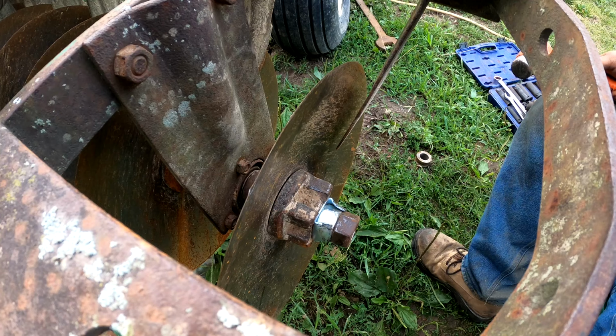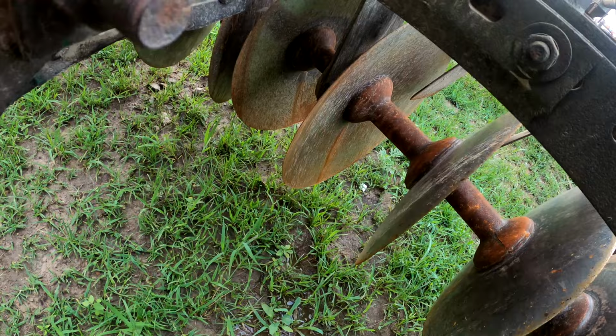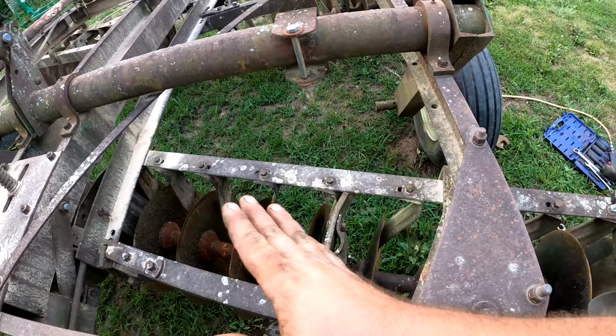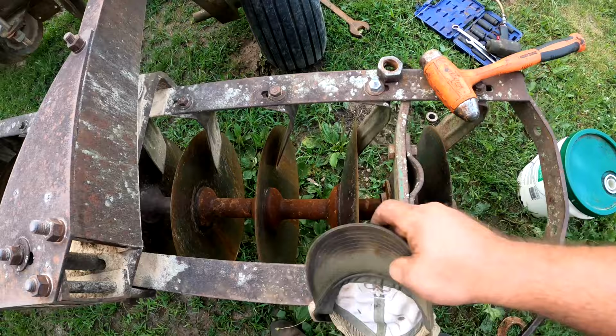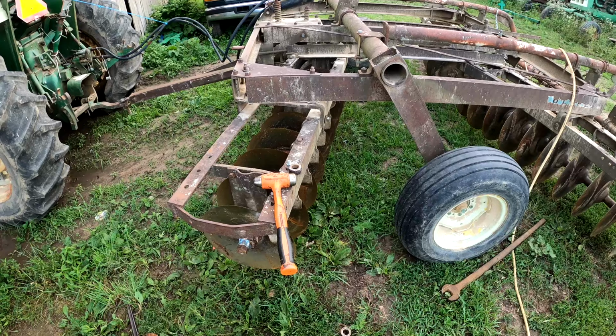Deal. I think we have a disc again. I hope we don't have no more bearings out, but no, we don't. Usually, if I have to take them apart, I'll put the oldest bearing to the outside so that the next time that a bearing goes out, in theory, it'll be the one right on the end. And that is what happened in this case, I believe. So that's fixed. It's ready to go unhook and put away. And then we can show you what I got.